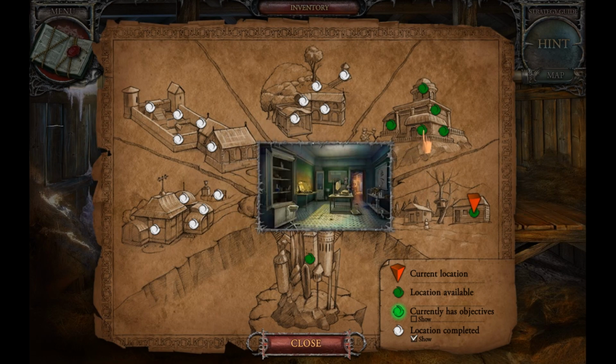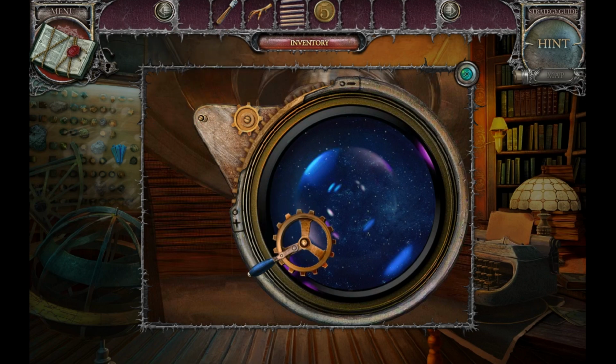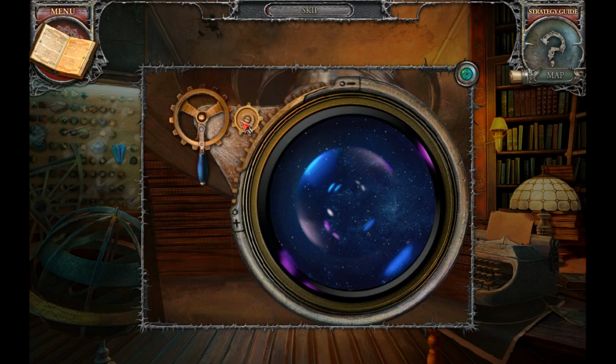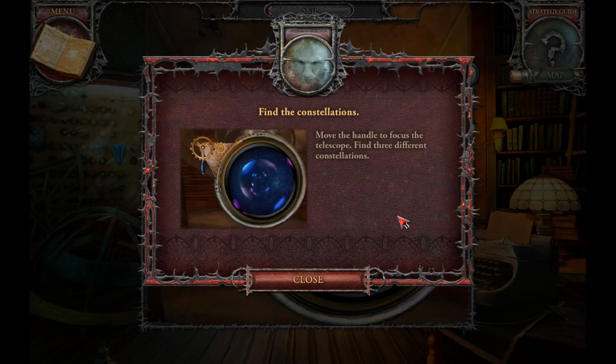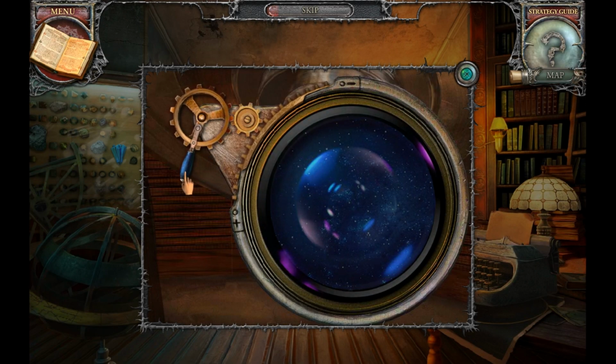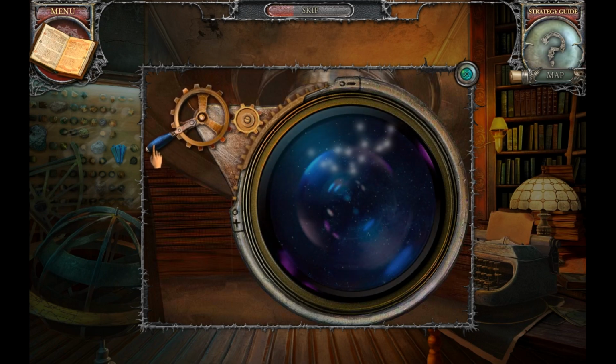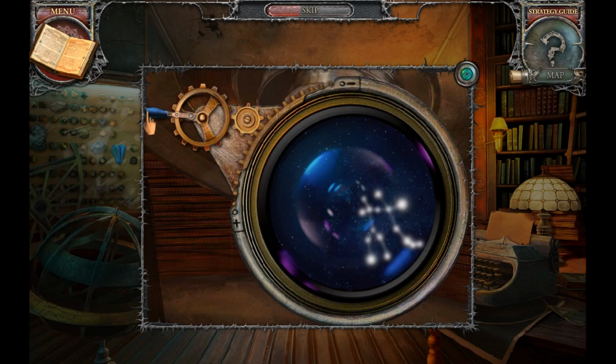Let's go here. Where is it? Move the handle to focus the telescope. Find three different constellations. Go slow. That is there. Gemini.